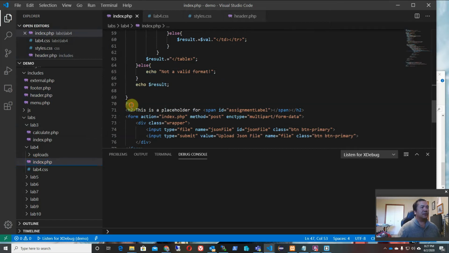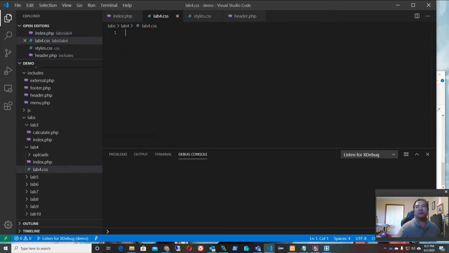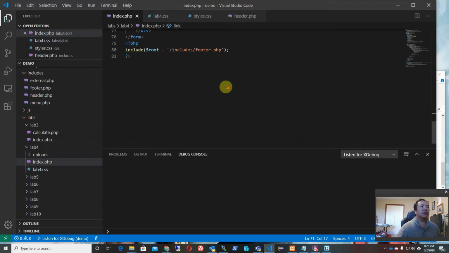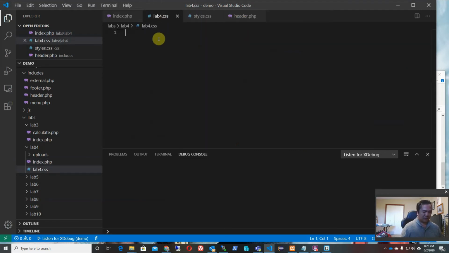So we just do this. For CSS, in the style CSS, we actually want to override the styles that we created. So we have a table called table array, in this class here. I'm going to put that in there: table.table_array table.